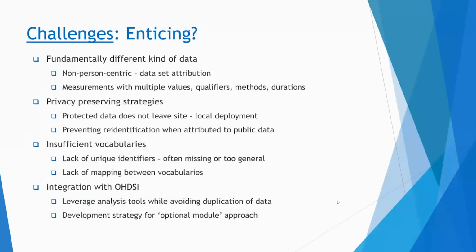So the challenges, these are just some of them, the ones that came to mind. I just want to focus on this section the most to entice the problem solvers in the audience to potentially join our effort. So this is fundamentally a different kind of data we're talking about. It's not person-centric, which sounds not as significant as it is, but if you have a data set like environmental air quality sensor data, and you're trying to attribute that to a person, you can do that in a million different ways. You can say the closest, the average of the 3, or you're doing some interpolation, and there's just this extra disconnect that you have to account for.